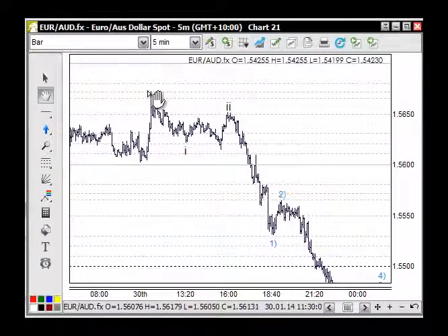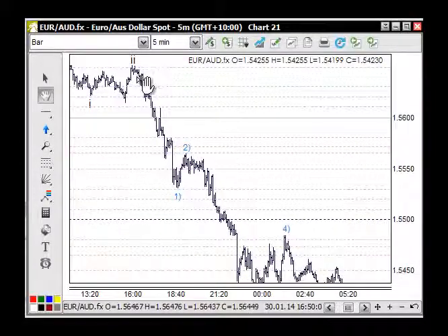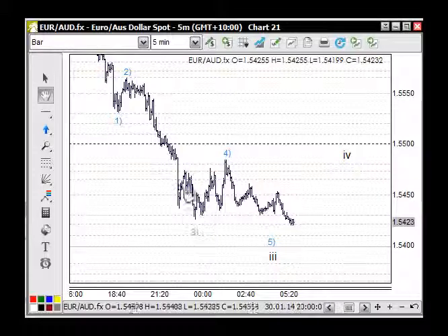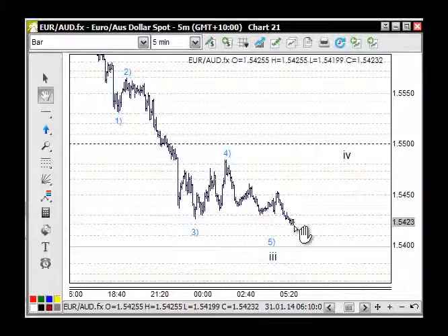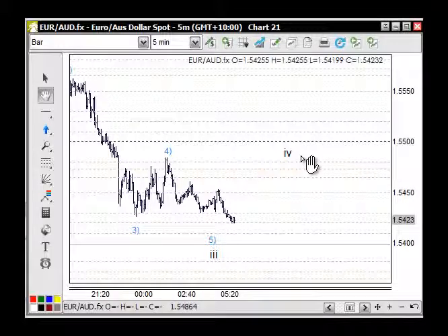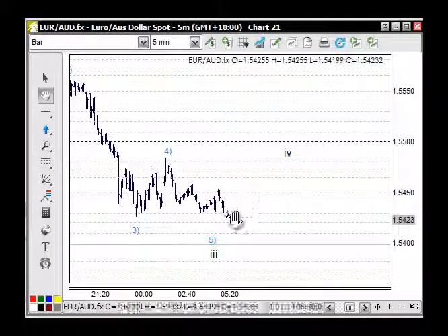From the top here on the 5-minute chart, we've got down for 1, ABC for 2, and then third wave down, 1 and 2, down for 3 here. This would be 5 waves in here. Wave 4 and wave 5 is coming into play now because it's taking out the low here. So expect a bounce anywhere from here back up to here and then down here. That will take a session or two at that point.